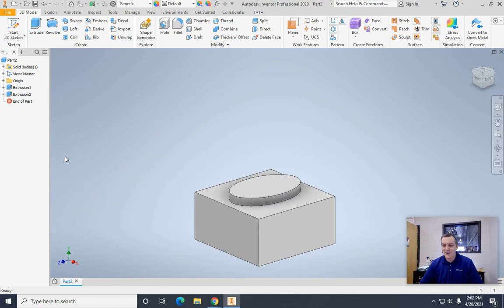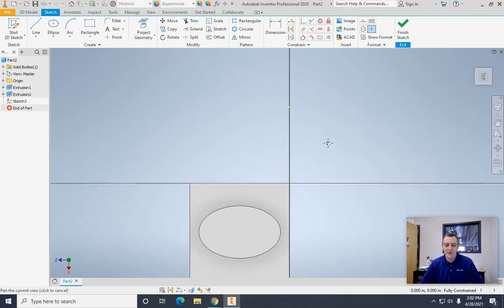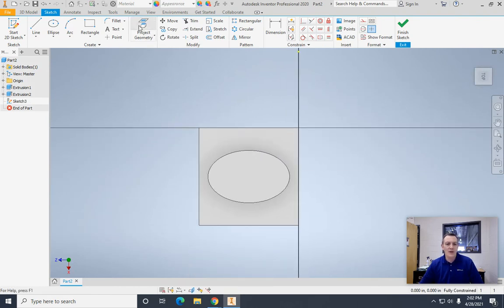Now we're off to a great start and plugging away. And so the next thing we're going to want to do is make a bigger oval and then another one above it and loft the two together. So step by step, we'll get it. Create a sketch there. And I will want to project some geometry. That will be helpful. There we go. We'll project that geometry. And then from there, we can, again, just find the center from corner to corner. There we go.